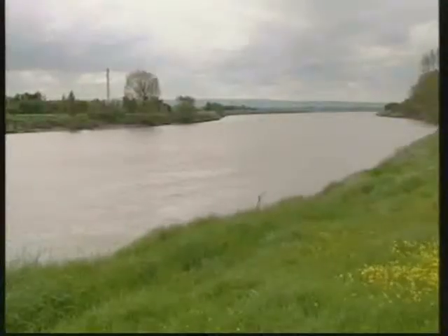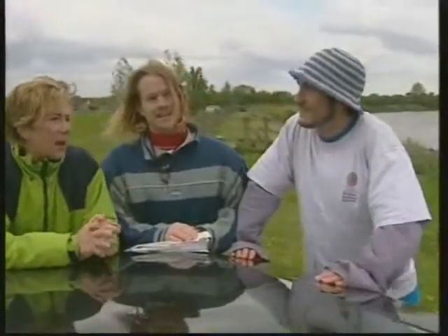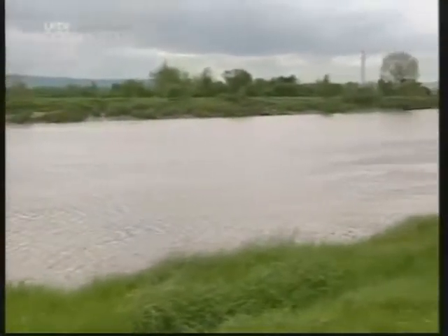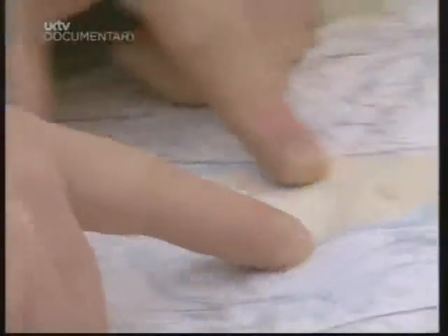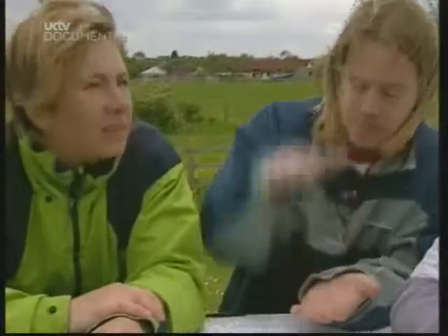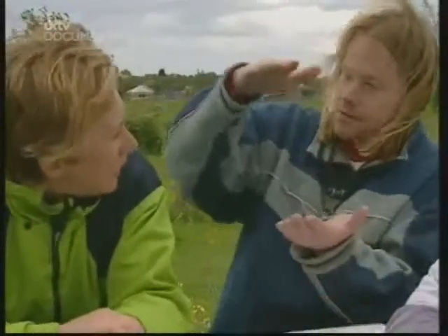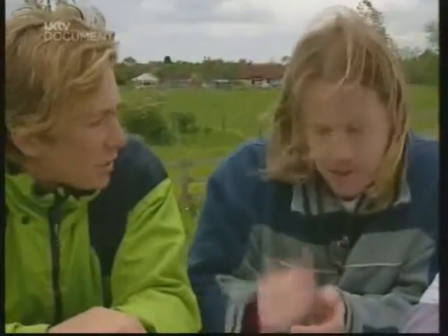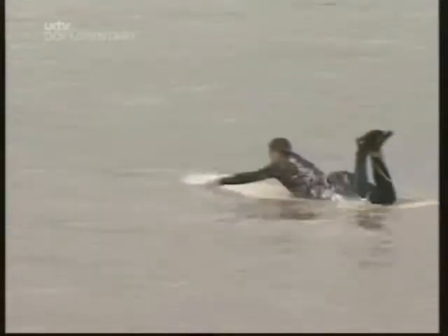All the way from Newquay to Gloucester and not a wave in sight — it's flat calm out there. But this is something special: this is the Severn Bore, and this is a tidal wave. The water moves up from out in the estuary with the tide, and as it comes in, everything narrows down into a funnel. As the water comes into shallower depth, the water moves up and forms a wave that peels and breaks over — just like on the shore at Newquay, same principle, but it's on a river, it's fresh water, and it only happens about four or five times a month. The Severn Bore runs for 23 miles upstream and can be eight feet high.